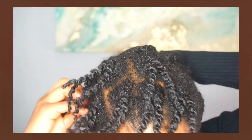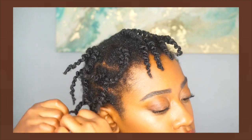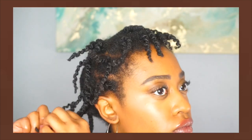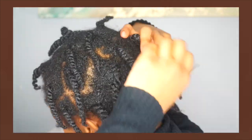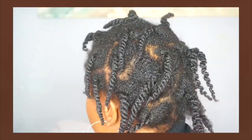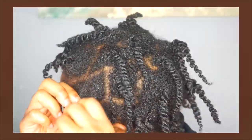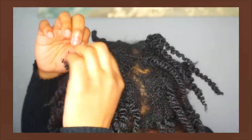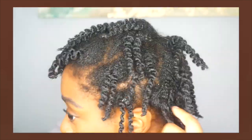But yeah, so first round is just really going in and taking out all of the twists. I'm not really worried about pulling them apart. That's gonna come later, to give us a little bit of body and volume to the hair. But first, I'm just working on untwisting all of them. I didn't want to leave any out, because that's happened in the past where there's been one that I forgot to untwist and I was like, girl, what? So I'm just going through and doing that, and then I'm gonna go through and separate them further after.